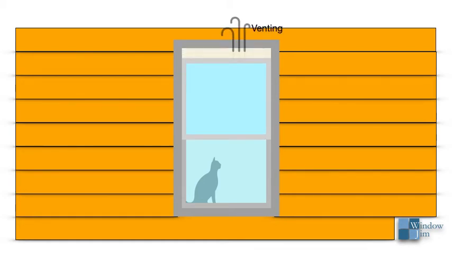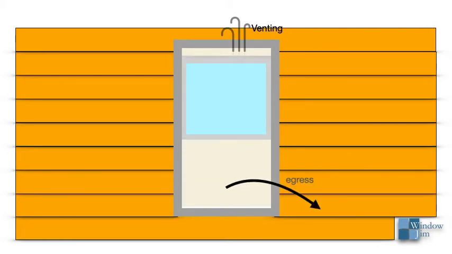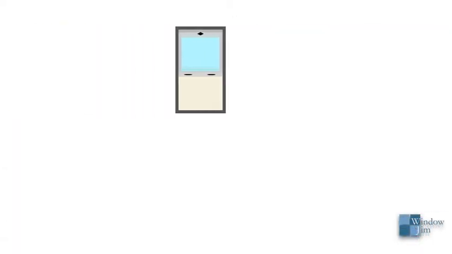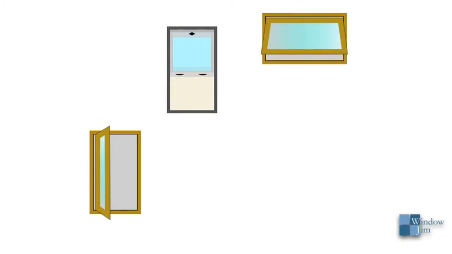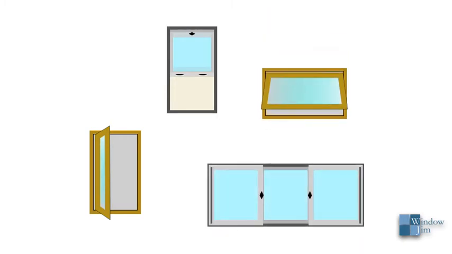Operating windows compared to fixed windows are more common, at least in residential applications. Two advantages they have over fixed windows is that they allow venting, and more importantly, may qualify for emergency egress. There are a lot of operator types out there. Let's start with the sliders.